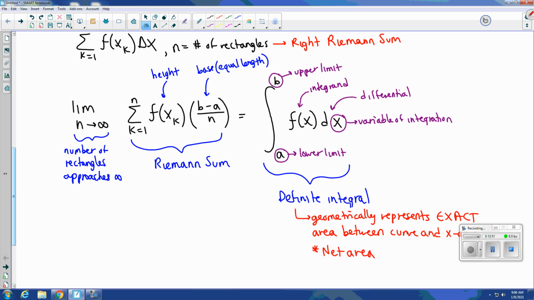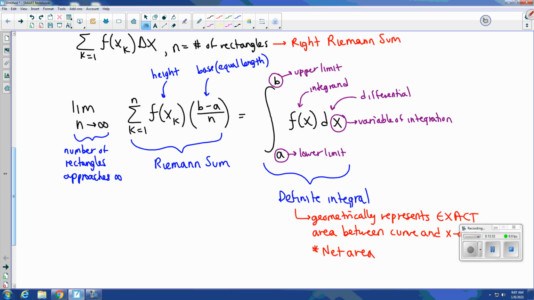But we just want to introduce notation in this video and what this thing represents, where it comes from, what the ideas behind it are, and some vocabulary. So we have now notation for a definite integral, what it means geometrically, where it comes from in relation to our Riemann sums, and as the number of rectangles we use to approximate area approaches infinity, we end up getting an exact area. And that exact area is now represented through the integral notation. So know that the integral geometrically represents the net area between the function curve and the x-axis along the interval from a to b.